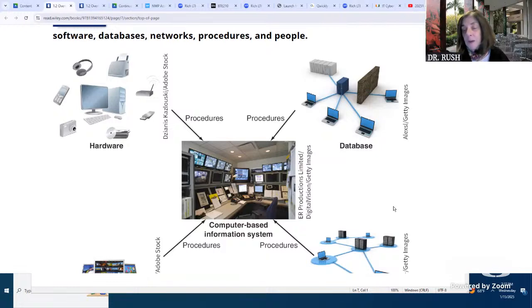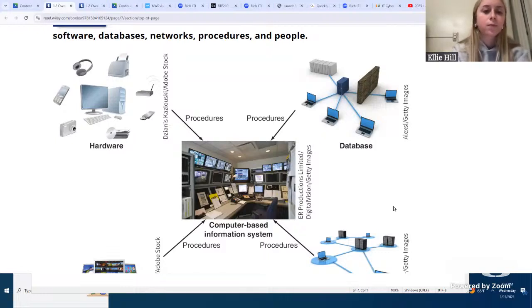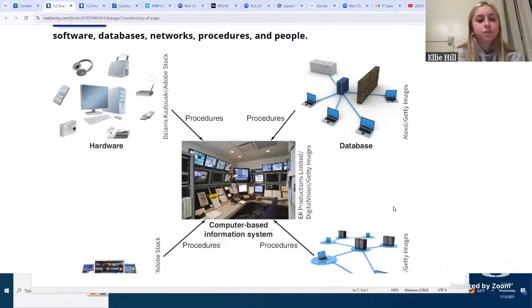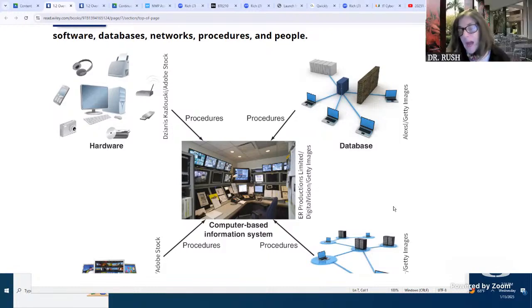What's your major again? Marketing. So the marketing department has a database on you, right? The registrar has a database on you, right? Do you live on campus, Ellie? Yes. Living on campus, the housing has a database on you, the meal plan. So all of this is in databases.